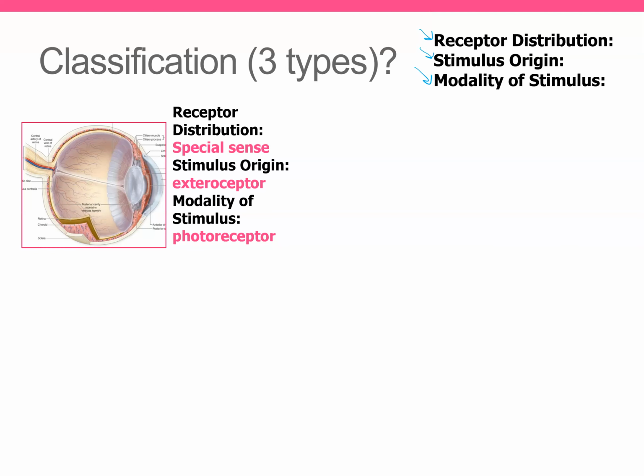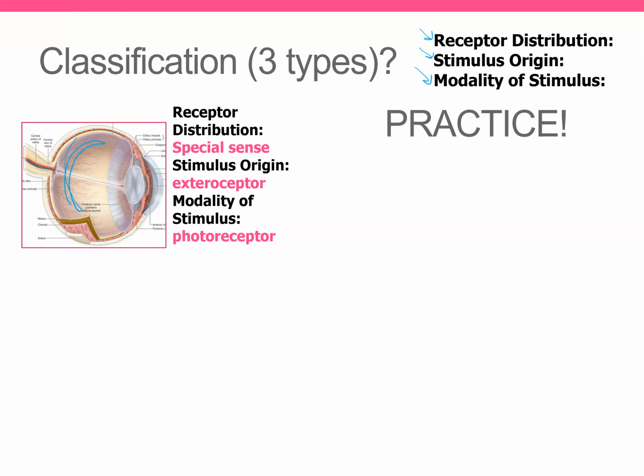So you've got photoreceptors in the back of your eye. Even though you don't know that right now, you know that you're detecting vision with light. So hopefully you know that already. If not, you'll know it by the end of this chapter. So that's an example of how we would classify these receptors that detect vision.